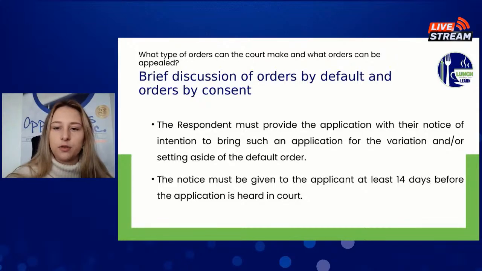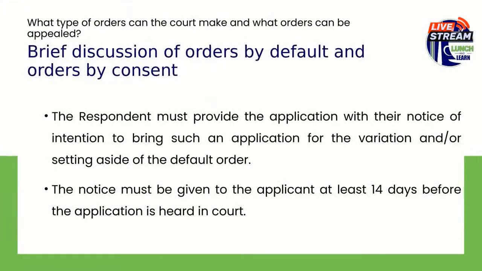So the respondent must provide the applicant with their notice of intention to bring such an application for the variation and or setting aside of the default order. The notice is then given to the applicant at least 14 days before the application is heard in court. So just to recap what we have just discussed, orders of default. If you do not adhere to your subpoena, you do not appear in court, the court is empowered to make a default order in your absence.